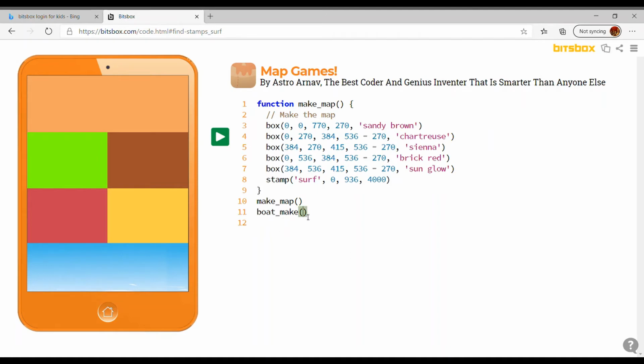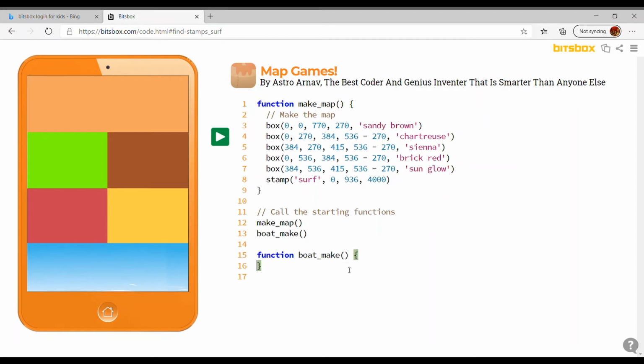And then we'll just call the functions. Then I'm going to come right here and finally I'm going to write function boat_make. There we go. And do the steps and come back.